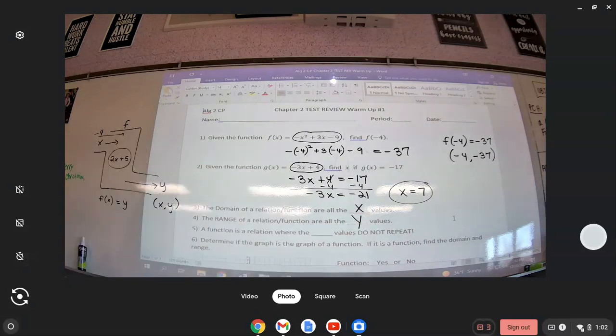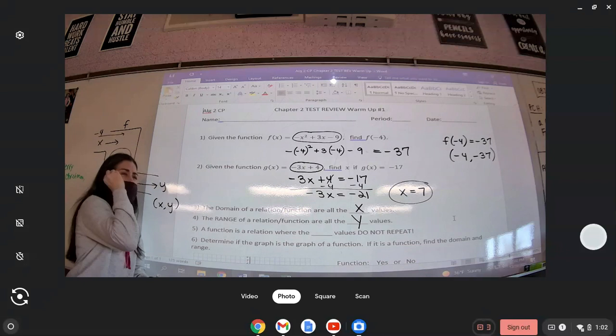Perfect. So now guys, if you remember, sometimes if they asked you for the domain, you were literally just making a list of x values. And then if they asked you for the range, you were literally just making a list of y values. But then sometimes there were so many x values and so many y values that you couldn't possibly list them all. And then you had to write that sandwich inequality. They had to be a number in between two numbers, little number, less than symbol, big number. That should ring a bell. All right, so just be careful with that.